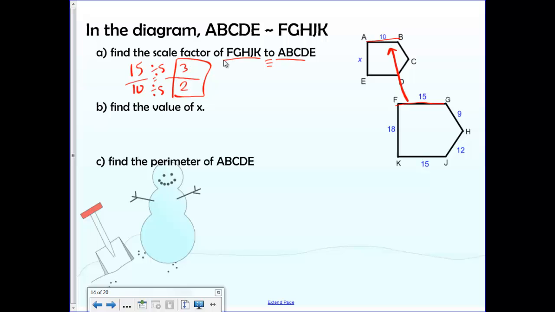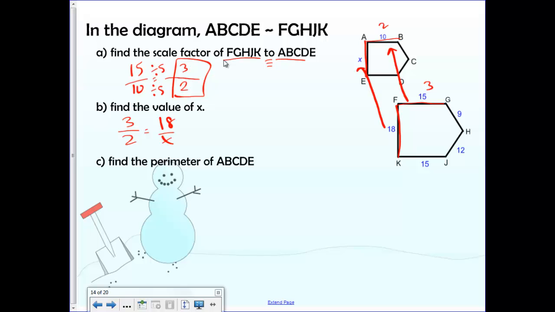Okay? And I'm going to use that to find the value of x. So instead of saying 15 to 10, when I solve for x, I know that this is the same thing as saying, well, like 3 to 2. It's not the side lengths, it's just the ratio of the sides. It's your scale factor. So to find the value of x, what does x match up to? 18. So if I said 3 to 2, that's the same thing as saying I can use that 3 to 2 to solve for x, and we say 18 to x. 3 to 2 equals 18 to x over x.